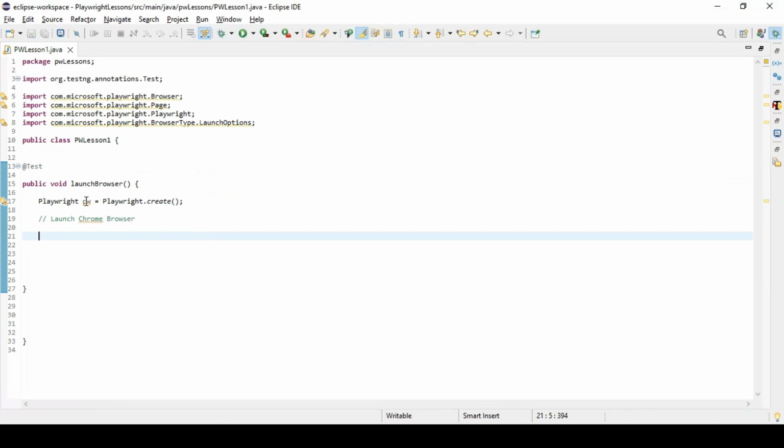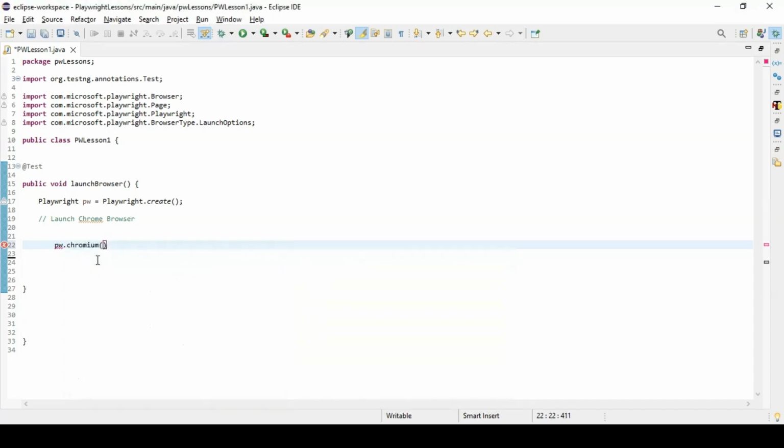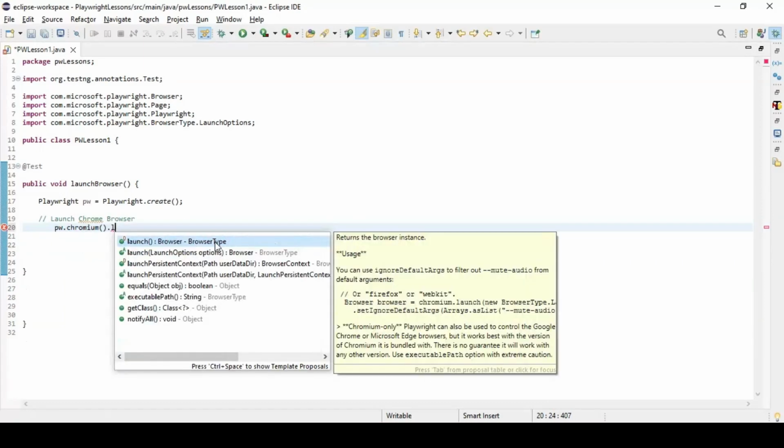Having set up the Playwright library in Java, we will employ the variable pw associated with the Playwright class instance. This variable pw serves as our gateway to the suite of methods offered by the Playwright library for browser automation. Next, we'll leverage pw to engage with the Chromium browser by invoking pw.chromium. Executing this function activates the Playwright API's Chromium-specific features, allowing us to interact and automate tasks within the Chromium browser.